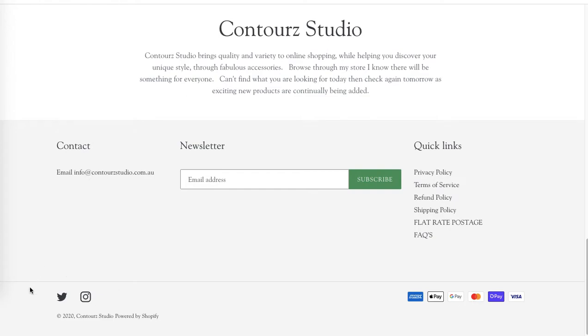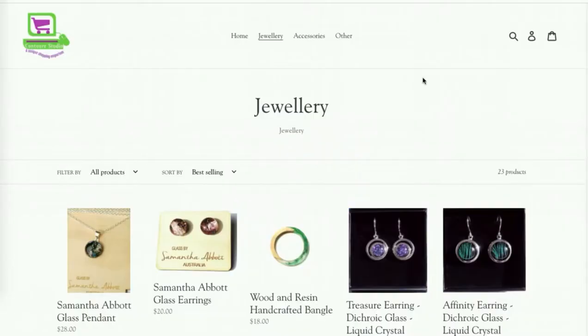Also, make sure to open the social media links in your tabs. This is really important so you don't lose valuable traffic from your own website. Remember to also add trust signals such as About Us page, Contact Us page that can further improve your conversion rate and sales as well.